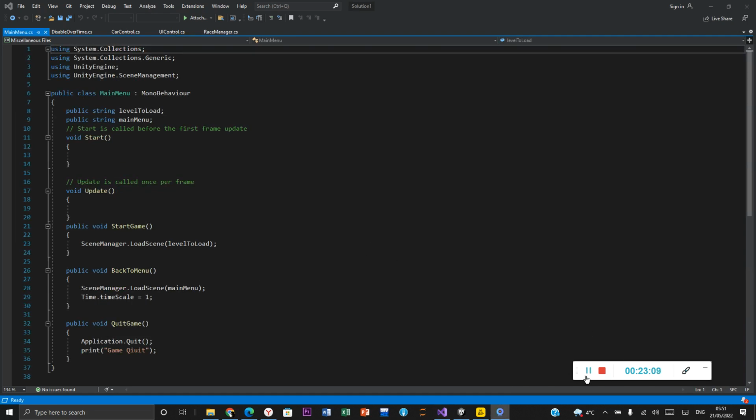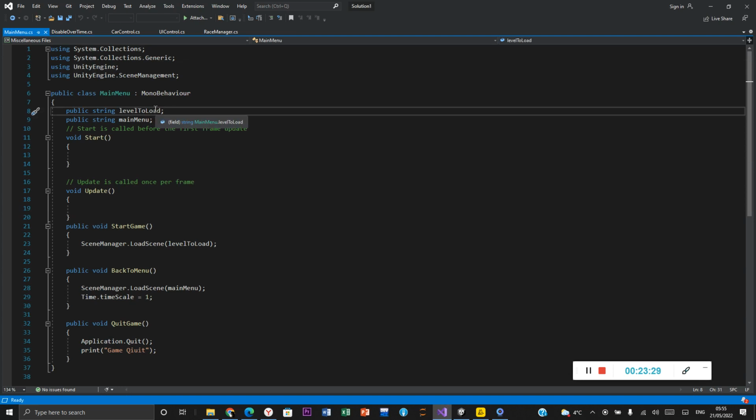We added a new namespace, using UnityEngine.SceneManagement, and using UnityEngine. Here we defined public string level to load. This is our game, and public string main menu. This is our main menu.